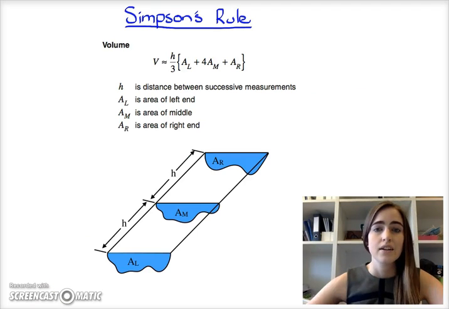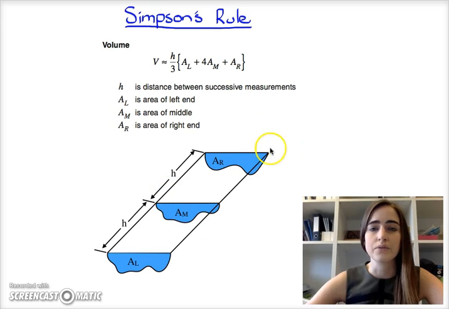Simpson's rule can also be used for the volume of irregular shapes, and this formula is on your formula sheet as well. For example, if we had a section of river, and we're told the area of this cross section and this one, and this one, so we've got the areas of 3 cross sections that are measured equal distances apart. It's the same formula, just with areas instead of distances. So we've got h over 3 times (AF plus 4 times the middle area plus the last area). We're not going to do an example of that one, but it can be asked of you as well.